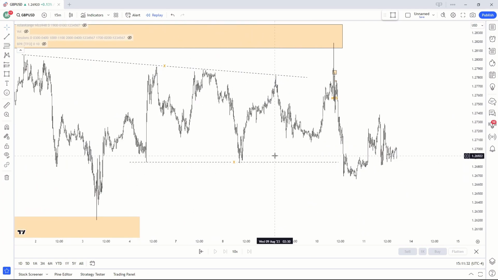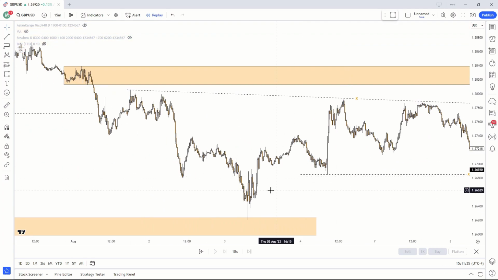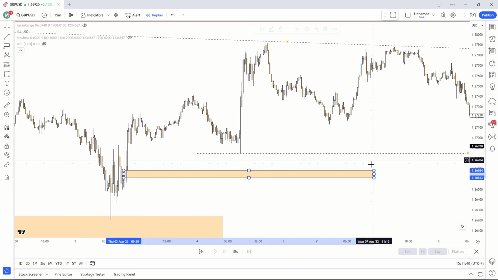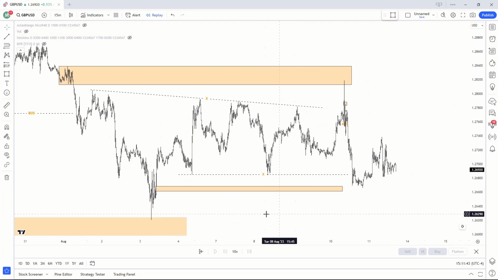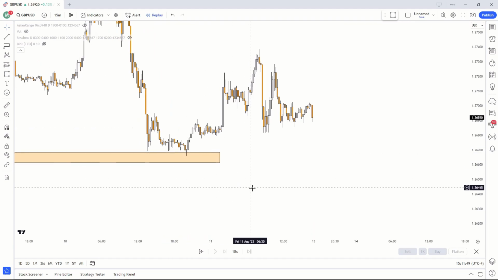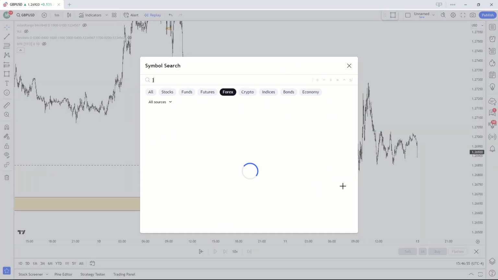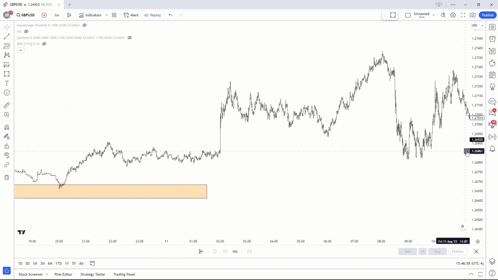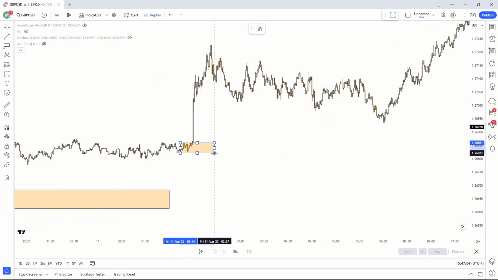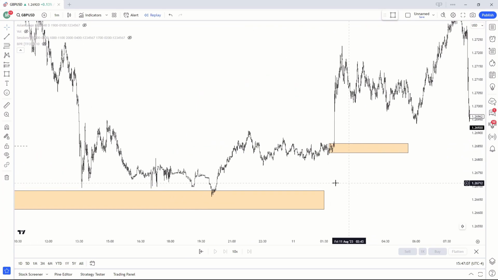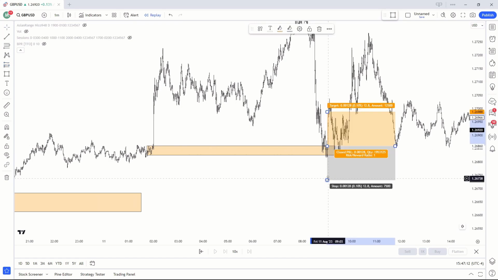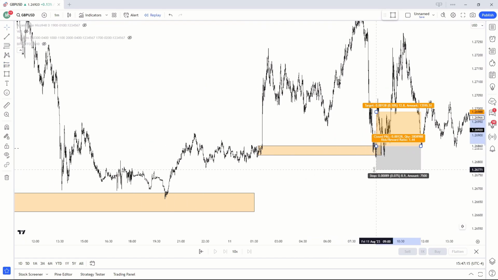As you can see, we have equal lows right here. Market is taking them out, and we do get a fair value gap right here, which market does respect. As you can see, market perfectly taps into it. Now if we dropped onto a low time frame like the 1 minute, on the 1 minute we do get a nice area of demand right here. You could have entered off it and placed your stop loss below this low right here.